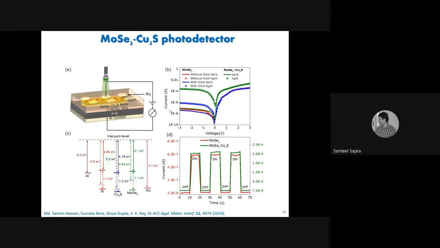All you need to do is take some p-type silicon, put n-type MoSe2 so that this acts as a barrier layer. It doesn't allow the electrons to move here. Then you take molybdenum selenide cuprous sulfide, your own material, put it on top, and then on the top of it put some gold contact electrodes. Now you shine light and give it a voltage and see what happens in the absence or presence of light. And what you see, if you have just molybdenum selenide, the red curves, then there's hardly any photocurrent that comes out. But when you have MoSe2 Cu2S, then you have an increase of about 4,000 folds in the photocurrent.